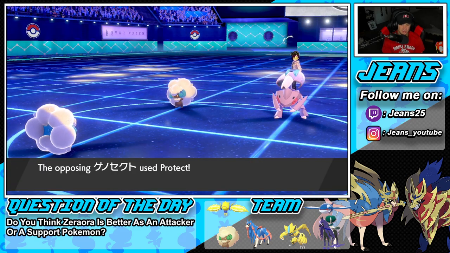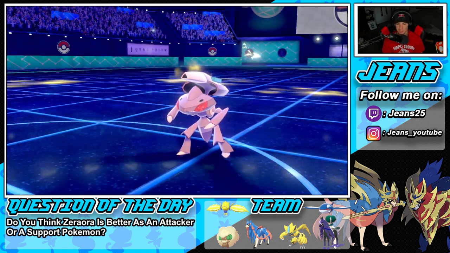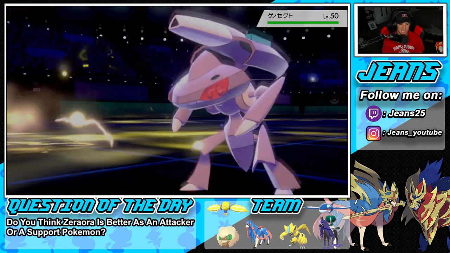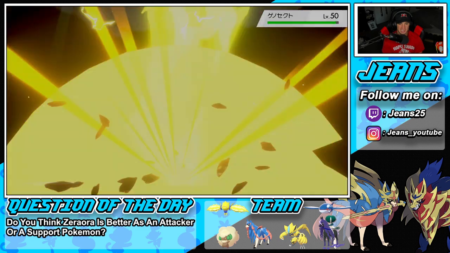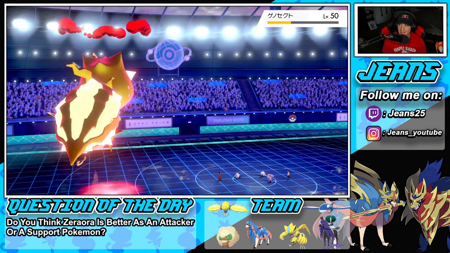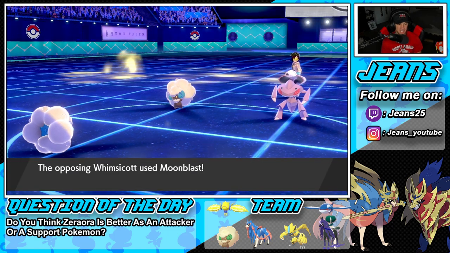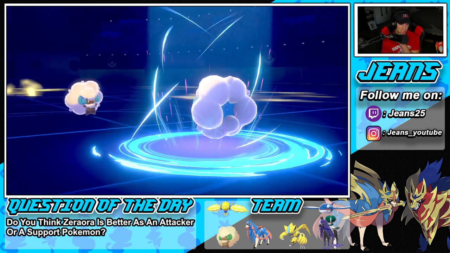He's going to protect who? Genesect. Let's watch how much damage we do to this. Watch how much damage we get off here. Lightning's flying through the Protect. God dang! Some big time damage. Moonblast's gonna fly through it. That's totally fine. We're gonna bring out Zeraora at this point.